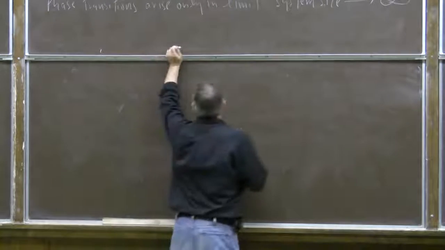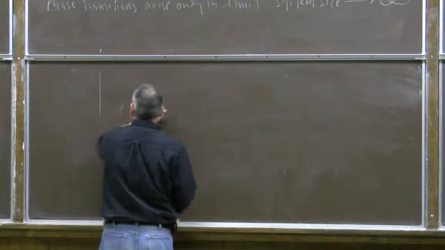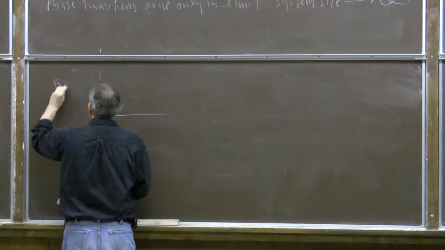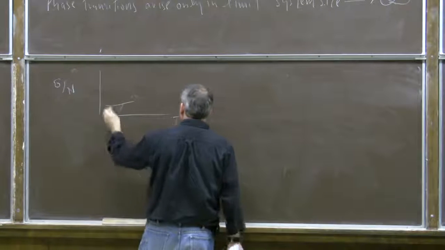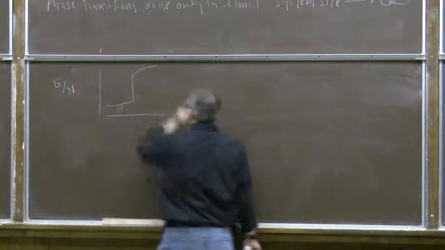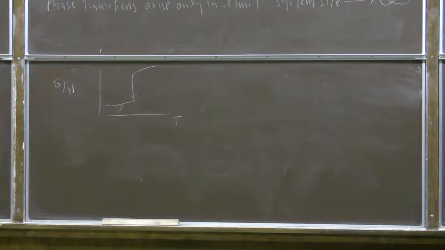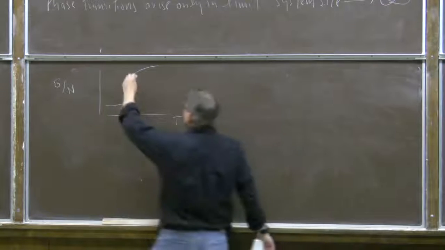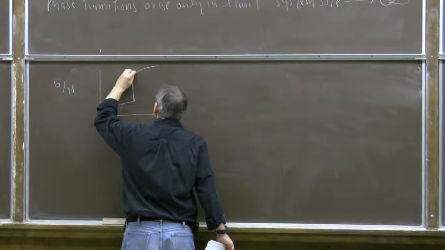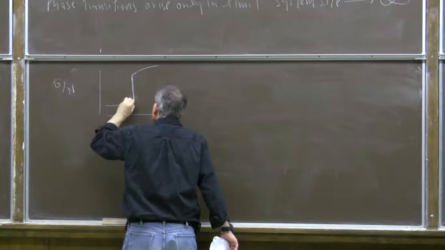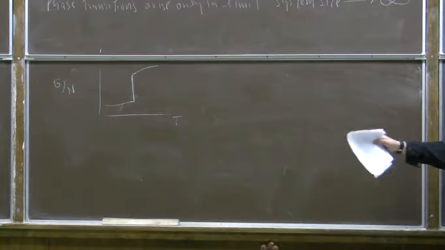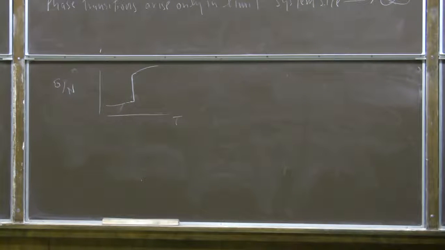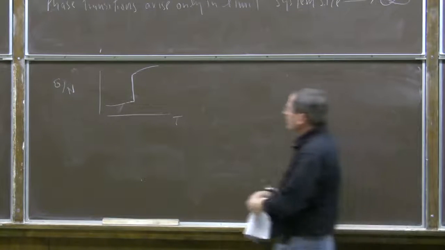So some quantity of interest, for example, the entropy per particle, may have discontinuous behavior as I vary the temperature, formally in the thermodynamic limit making a sharp jump. What happens for any finite system is that this discontinuous jump gets rounded out a little bit. It becomes smooth. The corners are not completely sharp, they're slightly rounded. But when there are Avogadro's number of atoms, nobody can really see the difference. So it looks like a discontinuity when you study your data. Is that sigma? Yeah, that's entropy. Okay.